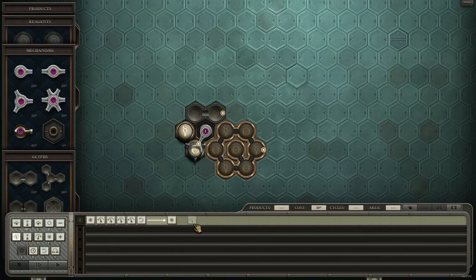1, 2, 3, 4. 1, 2, 3. So that's the 2. I would just pivot up and grab that, I think, right? So there's that. But now I need to get a salt over here. Huh. Interesting.